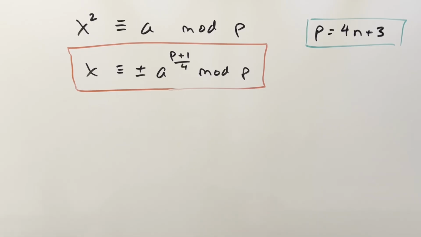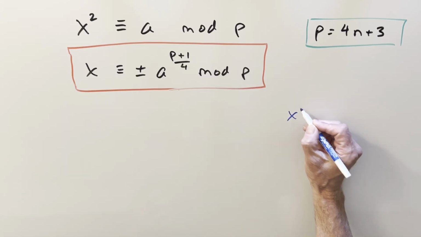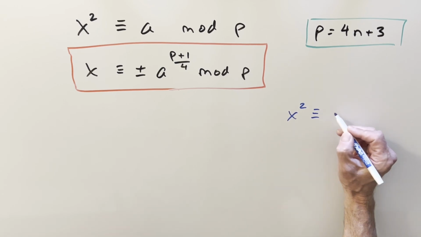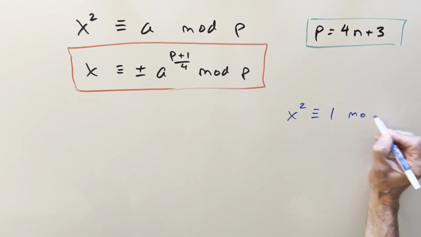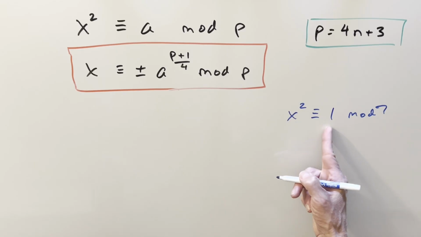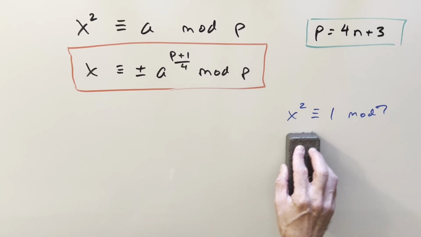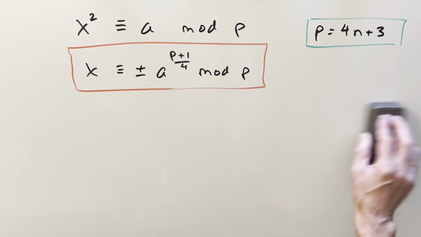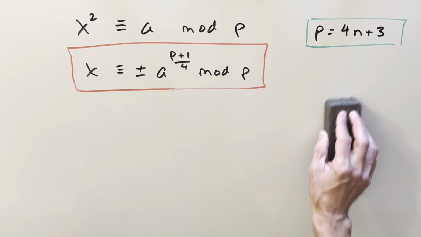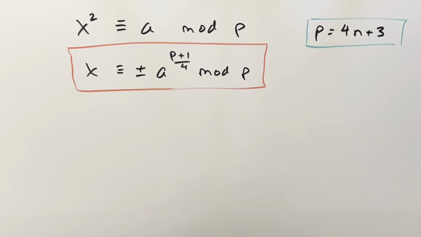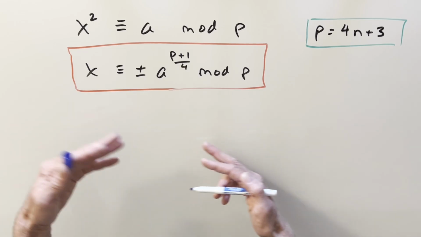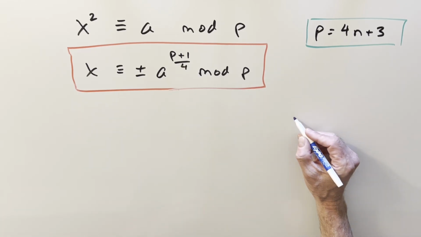I basically don't even really want to mention that, but it's kind of obvious that if you had something like 1 mod 7, then obviously the solutions are going to be plus or minus 1. I just do that because there's always someone in the comments that'll say, you could have just done this. And, of course, everyone knows you could have just done this, but the whole point of it is to try to understand it, not just guess and check.